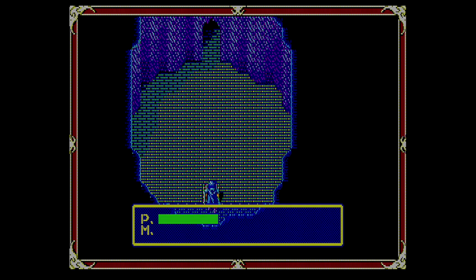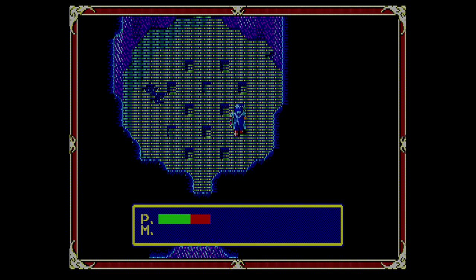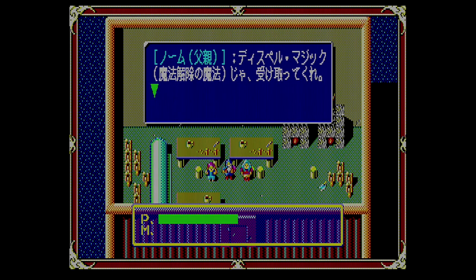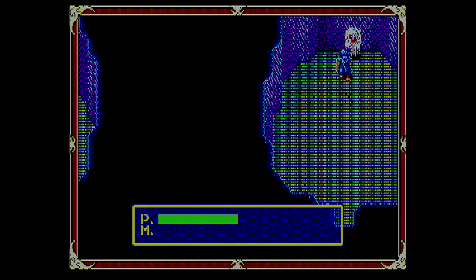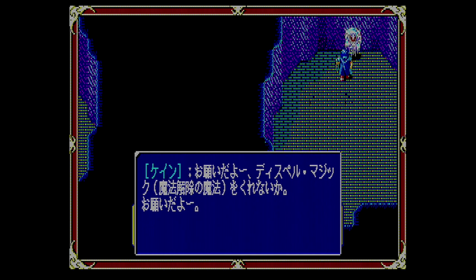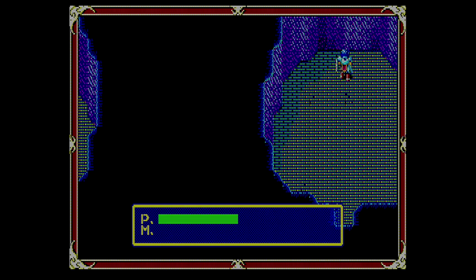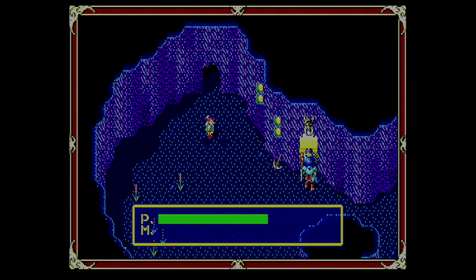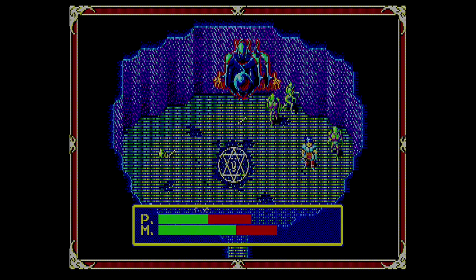The first thing we can do in the tower is find little folks living in a treasure chest who are looking for their lost son — we find him hiding in a skull a few floors down. Bring him back and they teach Latak spell magic. We can then use that on a guy who stupidly turned himself into a ghost to avoid monster attacks. He turns back to normal and teleports to town. Next time we see him, he gives us a pet named Rabi, though it doesn't do anything yet.